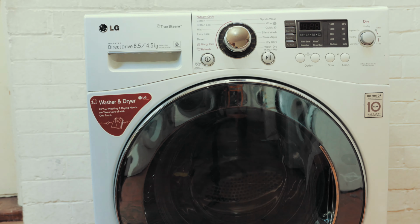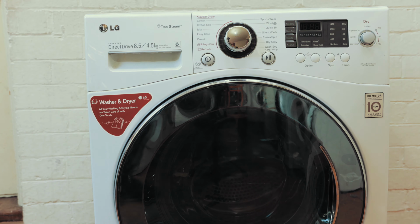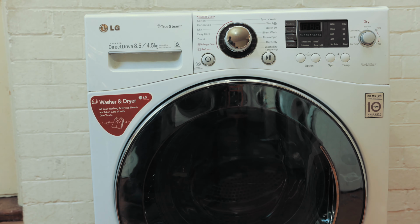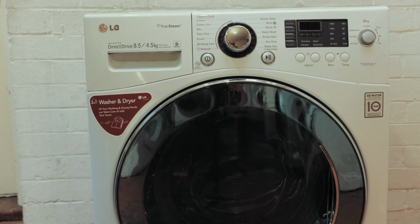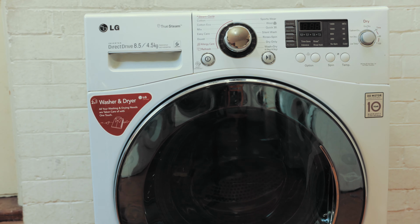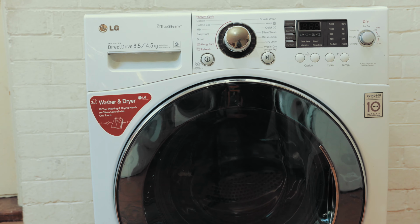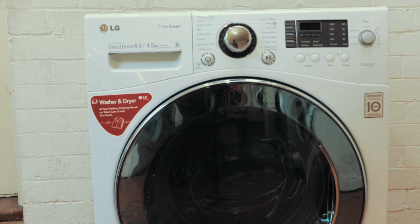But other than that, you also need to check the condenser that is at the back of your washing machine. I'll show you guys how we go about cleaning it, because over time some lint will collect in there. So you'll find that maybe when it was brand new, it was drying properly. But now that it's gone for a few years, a few months, it doesn't dry as well as it used to. So the first thing that we're going to look at is the condensing unit, which is at the back of the washing machine.